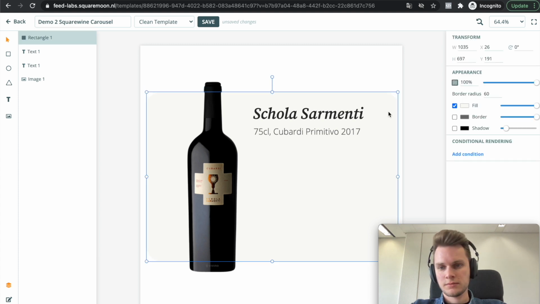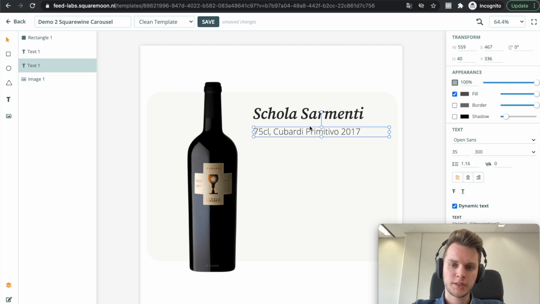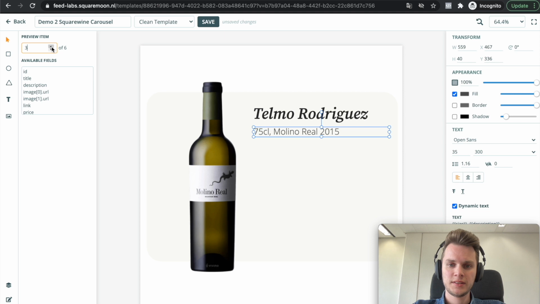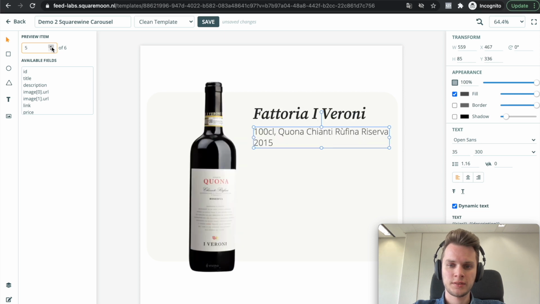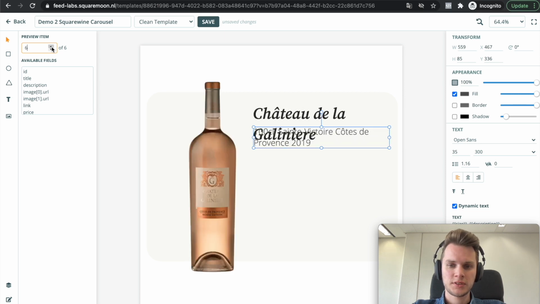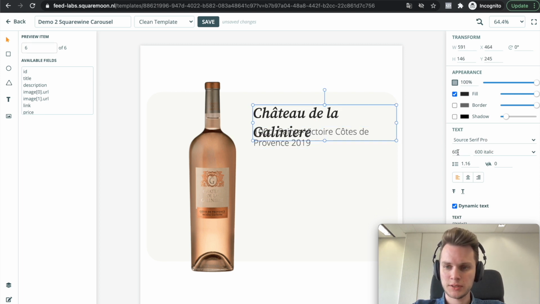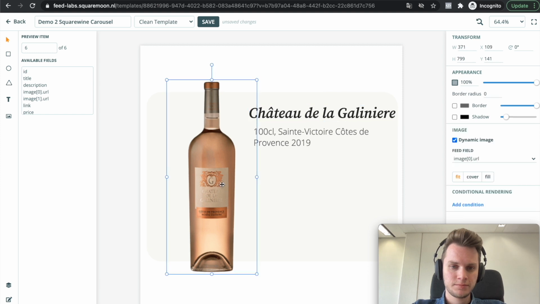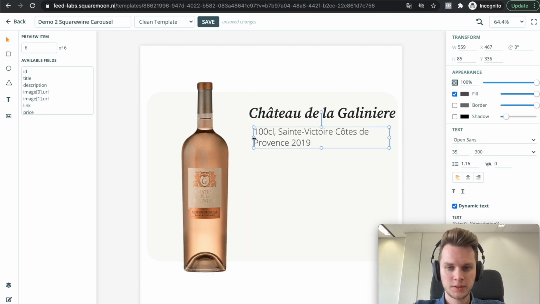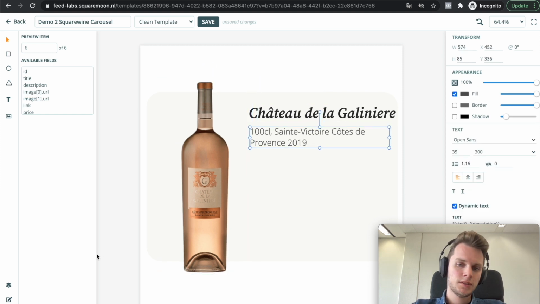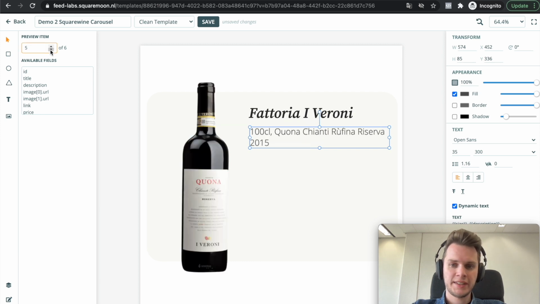It's already kind of what I like. Let's check if the text is working out for all the items. Here you can see this is not really working out, so maybe I need to make this a little bit smaller to make it fit, or move it a little bit more here. Move this a little bit more. So now it should work for all the items.